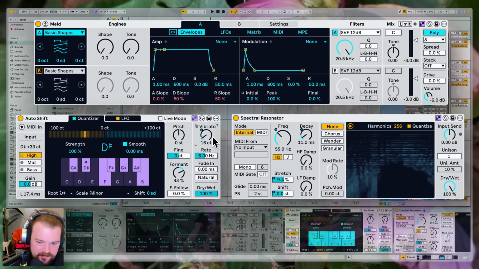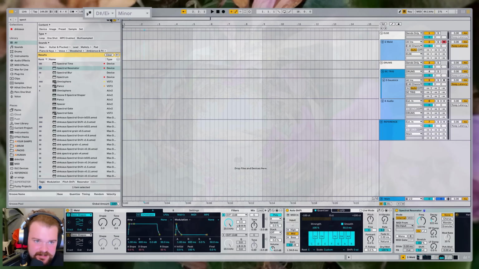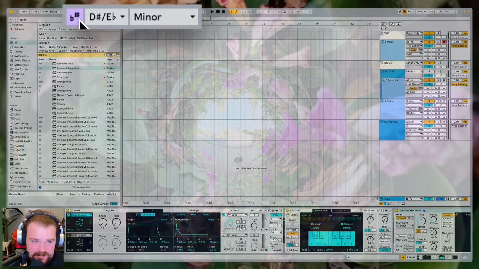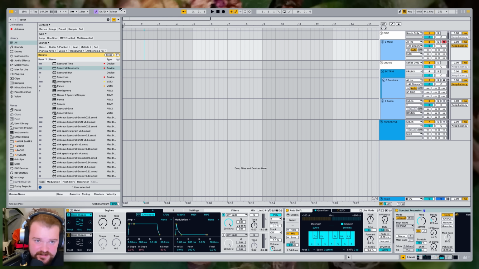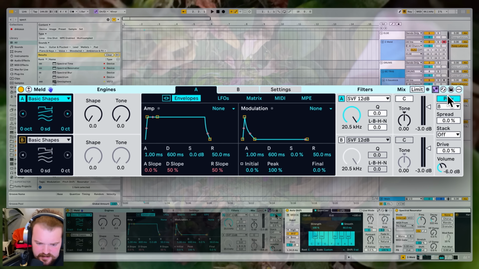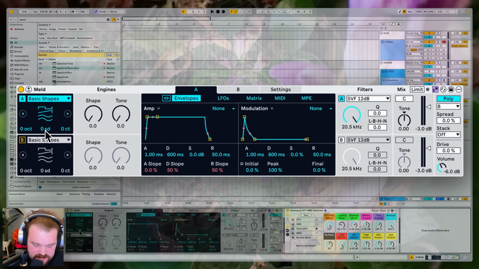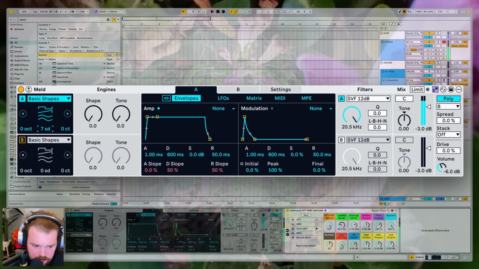Today I'm going to show you how to have fun with Ableton's scale aware synths and effects. So if you didn't know, scale awareness in Ableton is this setting at the top left here, which basically lets you define a scale for your song. Having this on by itself doesn't do anything until you activate this flat sharp button at the top of devices that have it. So Meld in this case, since I have scale awareness on, whenever I pitch shift will snap to the scale that we set.